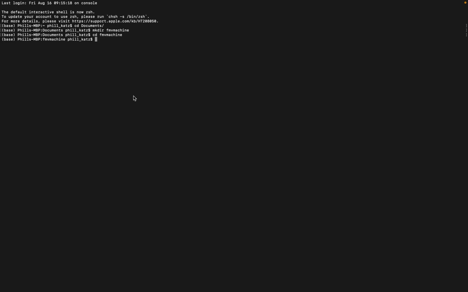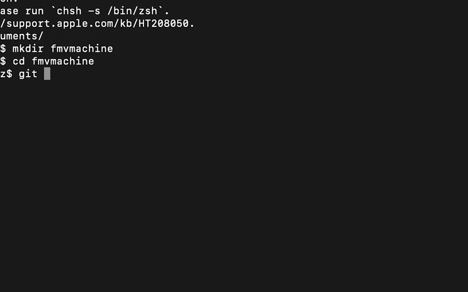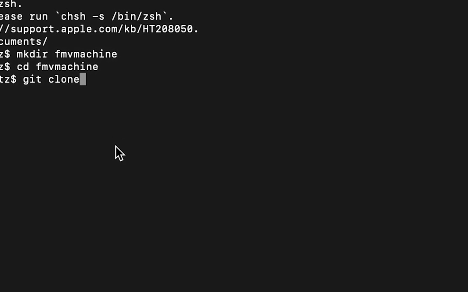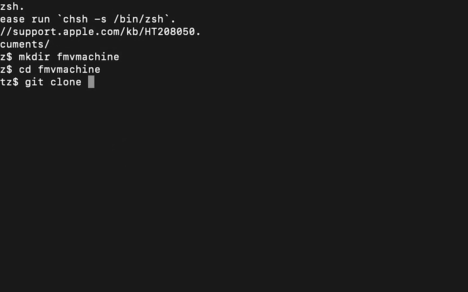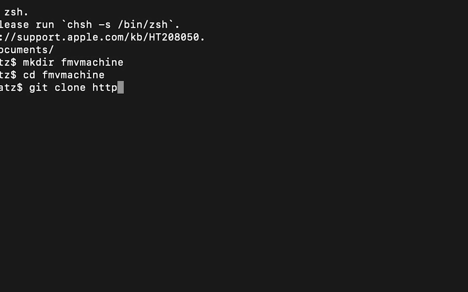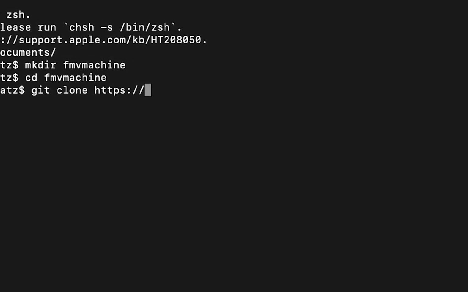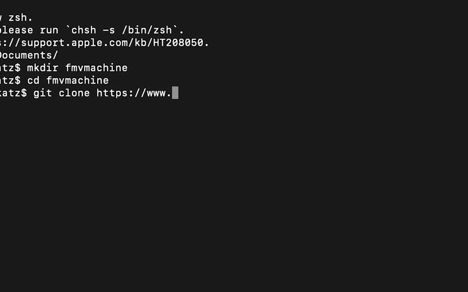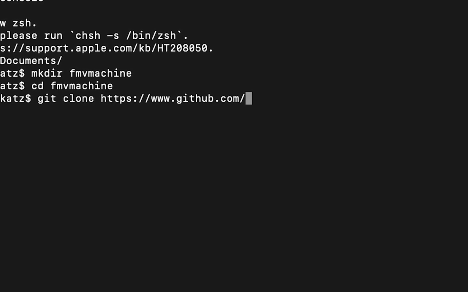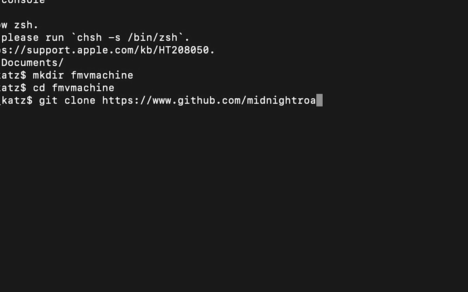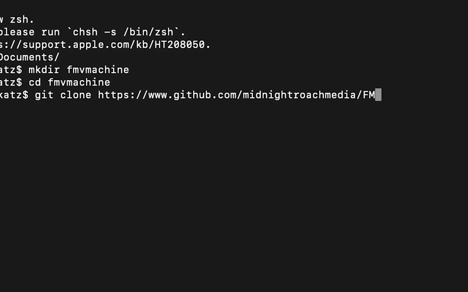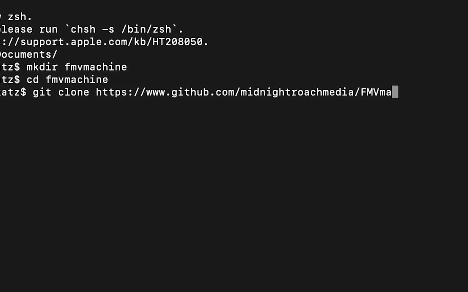All we have to do is put git clone, right? Git clone, and that's going to allow us to clone and download the repository. And then we're going to put in the address, the link of the repository, which is https://github.com/midnightroachmedia/FMV, all capital, and then lowercase machine.